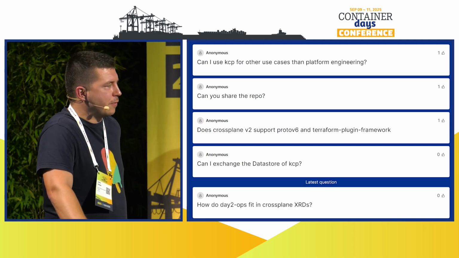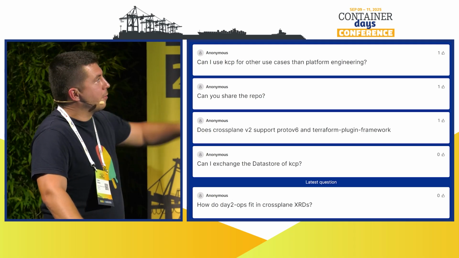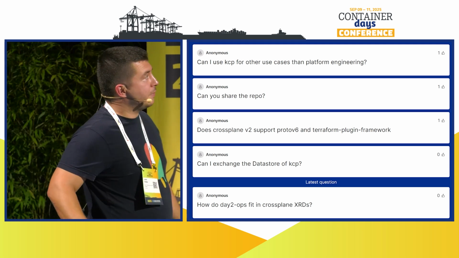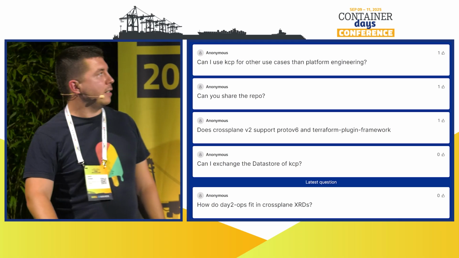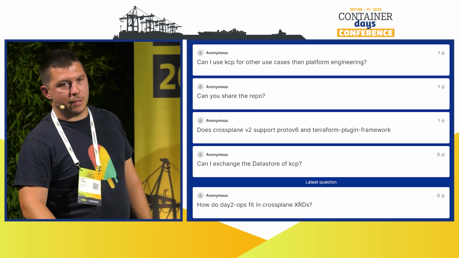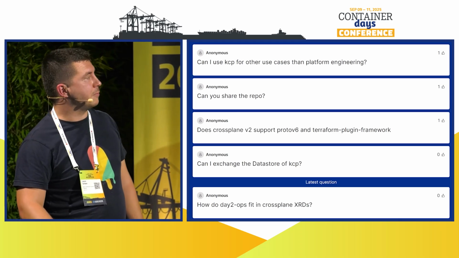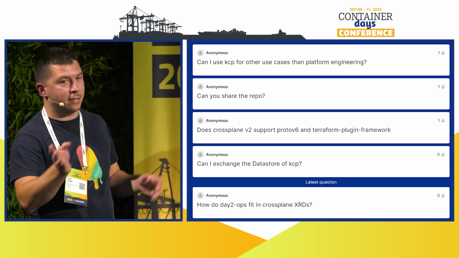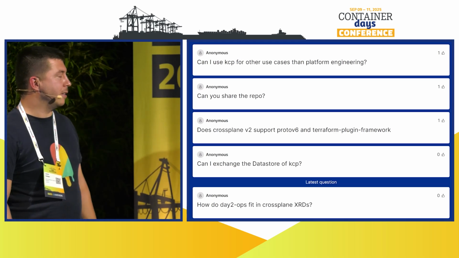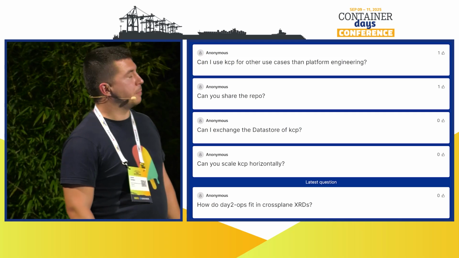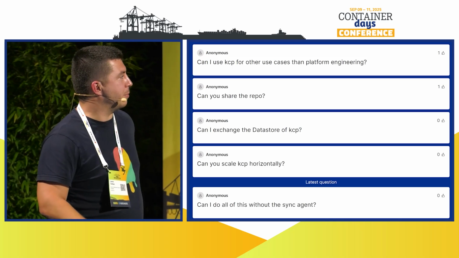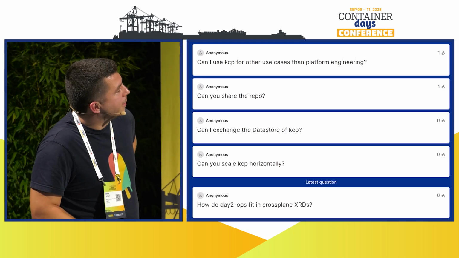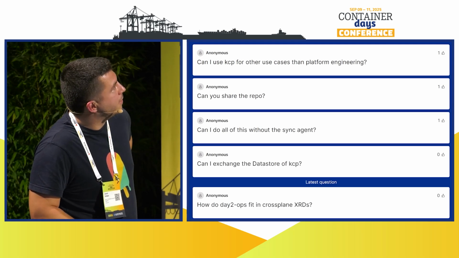I think there was also one more question about Crossplane v2 supporting Proto v6 and Terraform plugin framework. So this one is more connected to the object-based providers, I would guess. I'm not sure. I think not. I know that there is a topic around this. I saw it here and there, but I'm not involved with that part of Crossplane. Please ask in the Crossplane Slack. I think all questions have been answered.